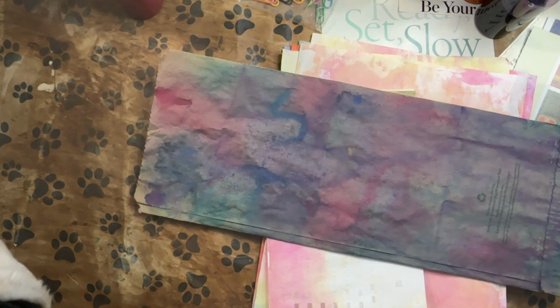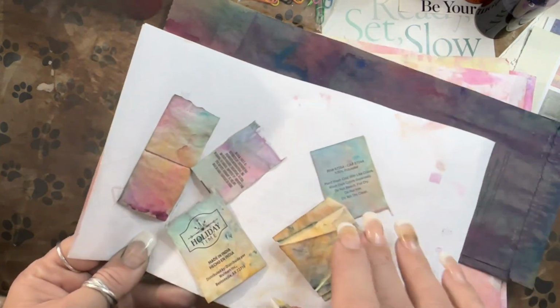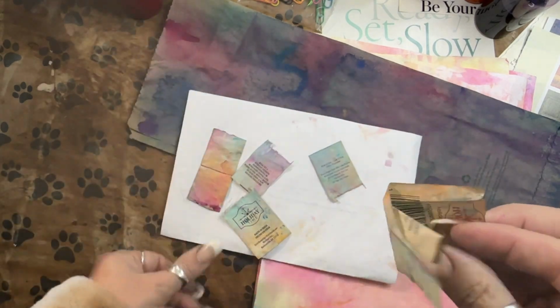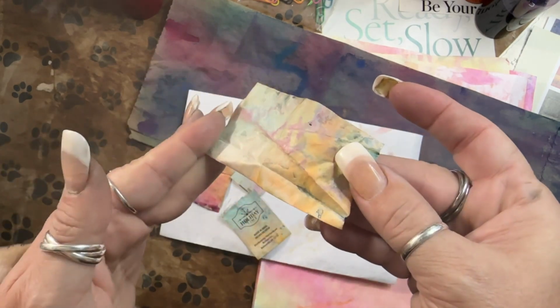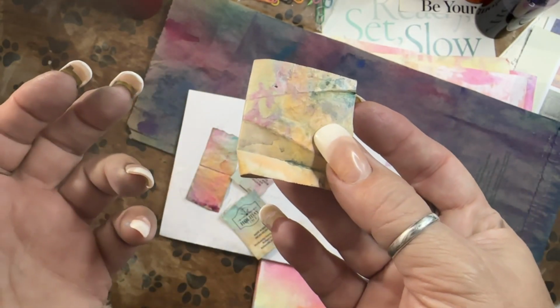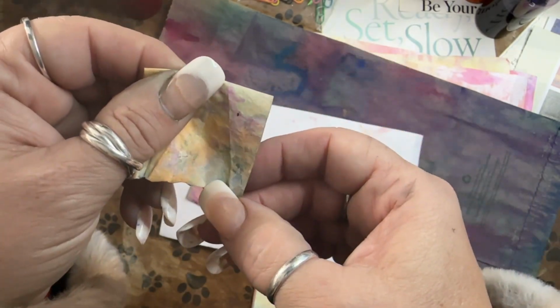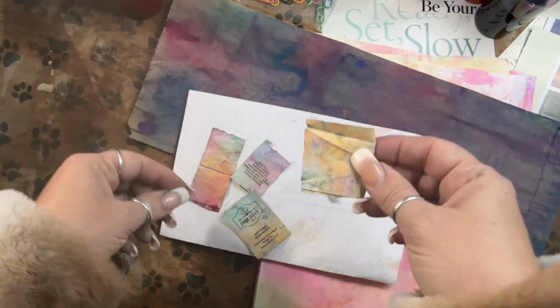I also did some tags because I love doing these. These are just tags from towels, pillows, t-shirts, various clothing, but they turn out so awesome, and they make great tabs or toppers for tags or page tabs, or do a whole series of them.